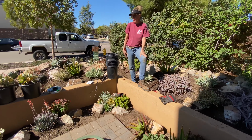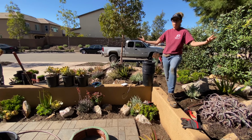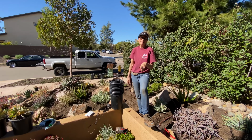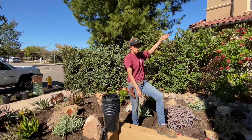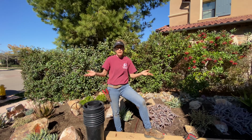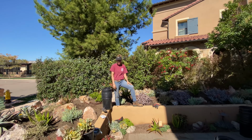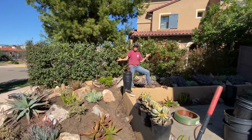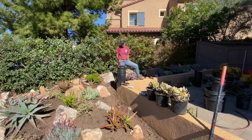And you might say, oh, well, those grenadiensis and cameronii are going to get really big, and this is just a little 2-foot bed. Remember who the daddy is. And succulents, unlike traditional shrubs and trees, can be dug up and moved around any old time. So when these outgrow their space, we'll simply dig them up, cut them up for parts, reset them, and have lots and lots of plants to share.